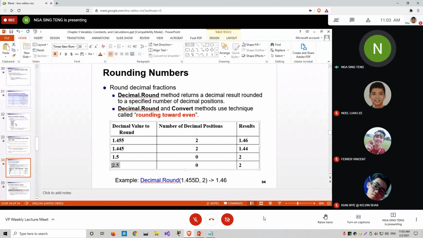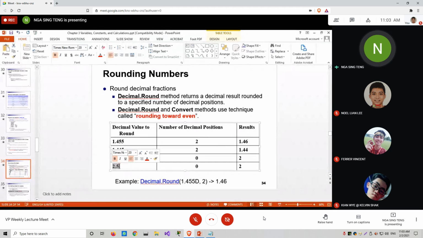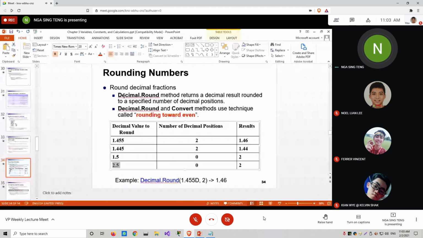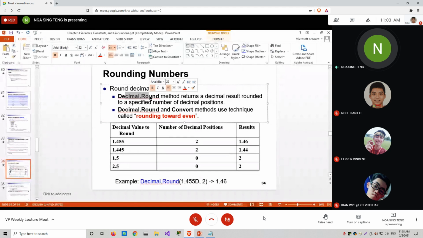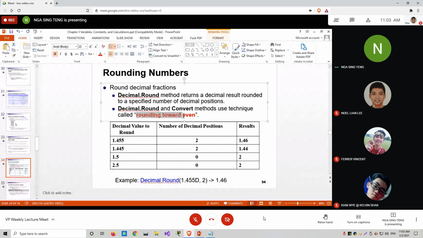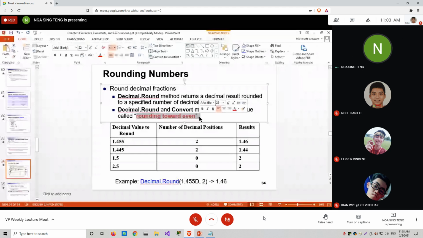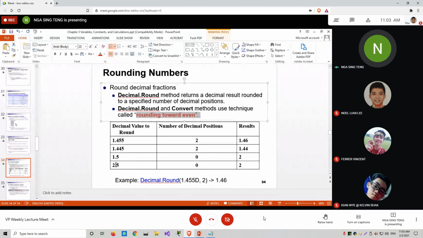Normally, if that's 2.5 and you want to round, it becomes 3, right? For this case, decimal round, again, is something different from what you have dealt with previously. We go for the even number. So 2.5, if you round it, becomes 3. 3 is the odd number, so it will go to the even number. It will give you the result. That's why you have a 2 here.